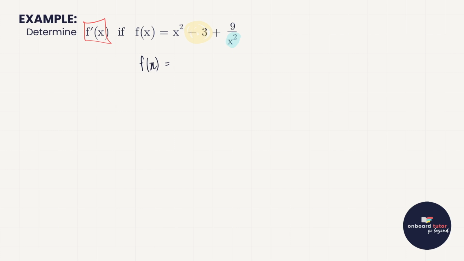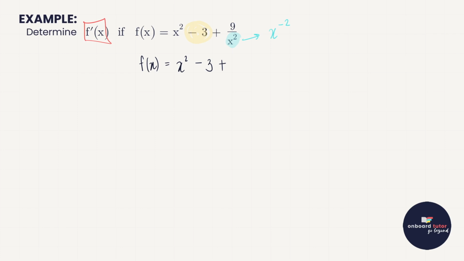But for now, we are going to just adapt, and we're going to say x squared, I know how to differentiate, minus 3, I know how to differentiate, plus, and now we're going to use our knowledge of exponents. This would have been x to the minus 2, or could have been, and then they would have moved it to the bottom of the fraction to make that exponent positive.